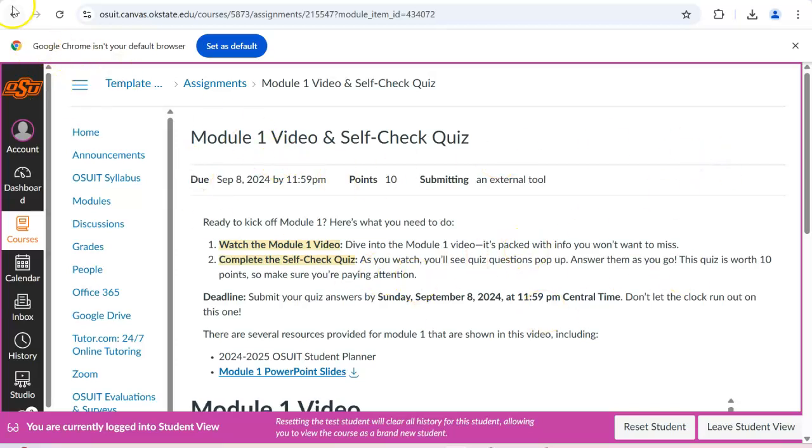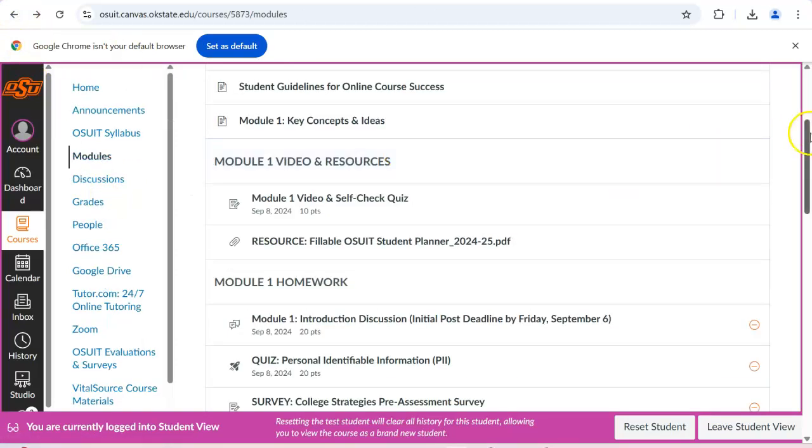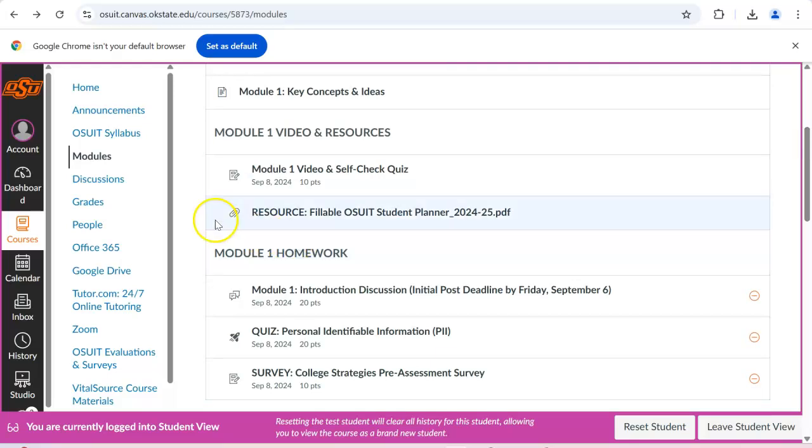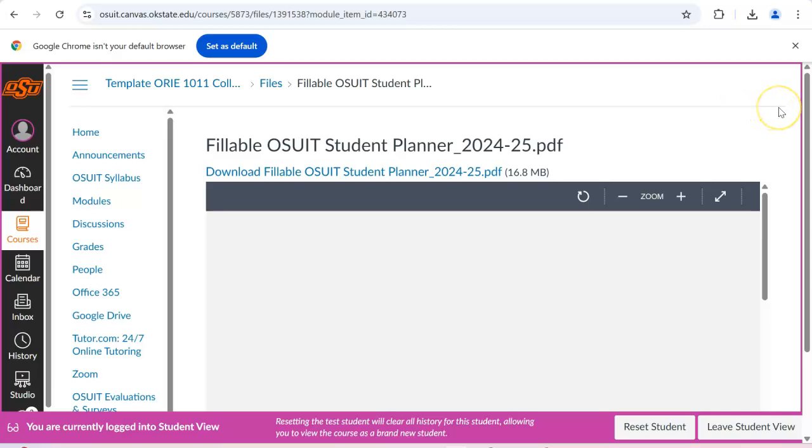And then we're going to go either back. Again, you can also click modules if you'd like, either one. And then if we come down here underneath assignment, we have this icon, and this is attachment. So for example, you can see this is a PDF. Sometimes your instructors will upload things like PowerPoints and stuff like that. And so you'll just click on that.